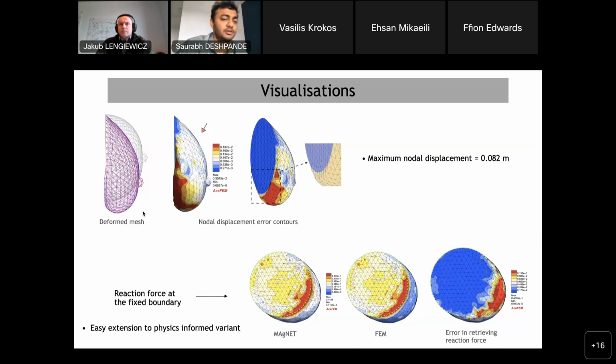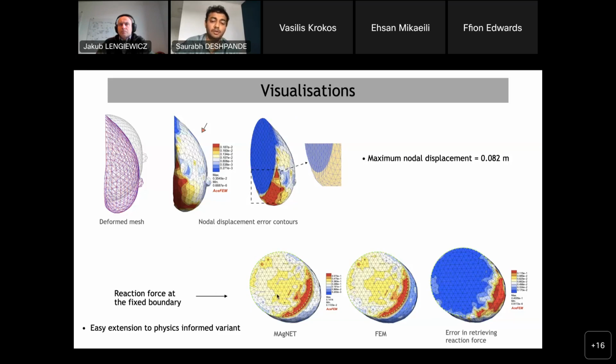Another similar application is the breast problem. This is a bit more complicated because you have very high nonlinear deformation near the fixed boundary condition, and still we are able to predict the deformations, and this is actually the worst prediction example, which is also quite acceptable. One point to mention again is that during training, we did not use any physics-relevant information about the boundary conditions, and we can see that implicitly the network is able to learn them, and it's doing a quite good job in tracking this fixed boundary condition.